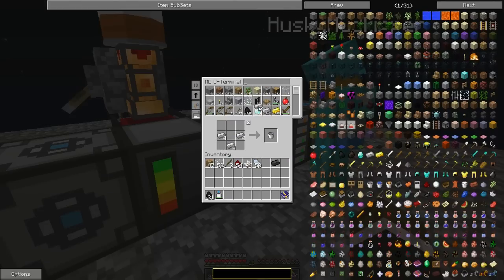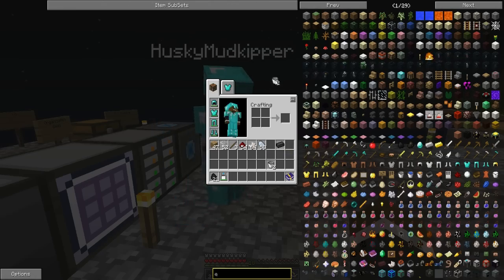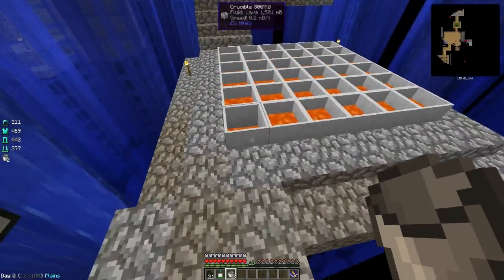There we go. 1, 2, 3, 4. Perfect. All right, give me two. Okay, we now made the bucket. We're gonna go down and get us some lava.